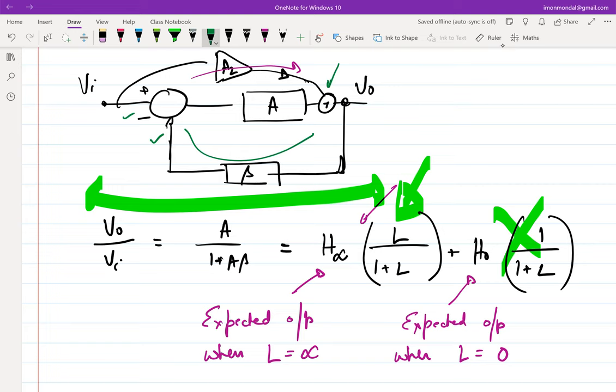For any frequency, L is not infinity and L is not zero. So how do you find the H of infinity and H of zero? No, H of infinity and H of zero are frequency independent terms. I should express this more strictly: H of infinity and H of zero are cases under idealized conditions of loop gain going to infinity. You might have a capacitor or inductor somewhere, and that might set your L of zero. But the moment you set loop gain, or the return ratio in this case, to infinity, you will find a place where the input to the error amplifier goes to zero.